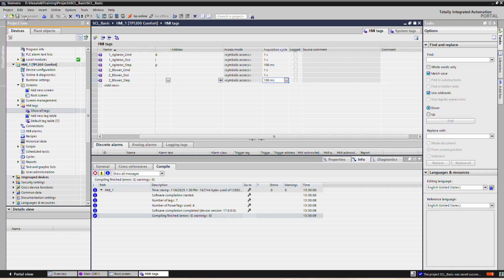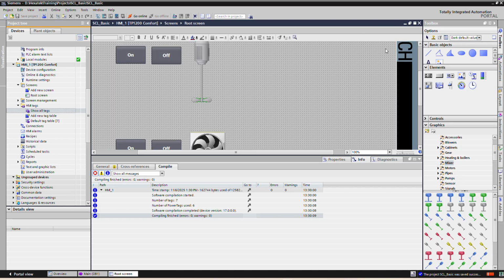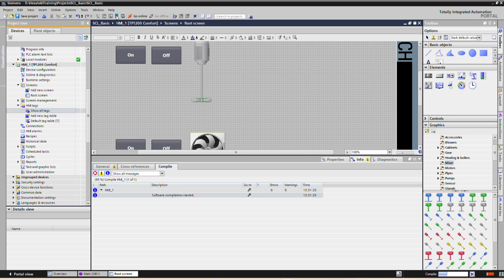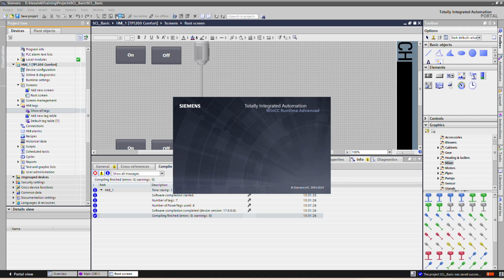Then our rotation animation will be clearly visible, because we have set 300 milliseconds in the PLC. So here we require a scan time below 300 milliseconds. So again we will start runtime.